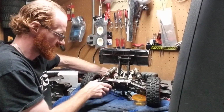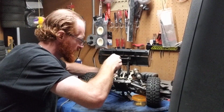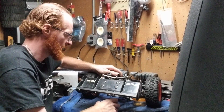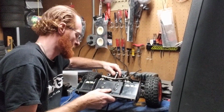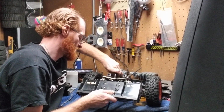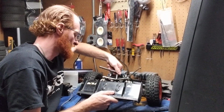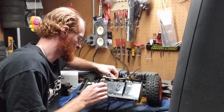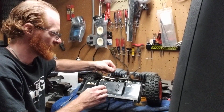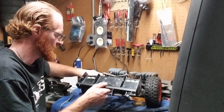So we're going to come to here as well. And again, you're going to be using the same Allen head. So you're going to put that in there. And actually I've got it balanced here. So I'm just going to take my socket wrench and I'm going to turn it once, twice, usually about 3 or 4 times. We'll take the nut off. So then we can use our hand here if you like. Take that nut off the back side there, so it's going to be right there. Put that to the side for a minute.